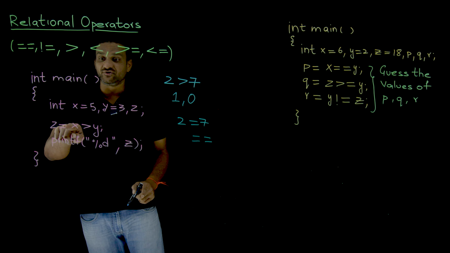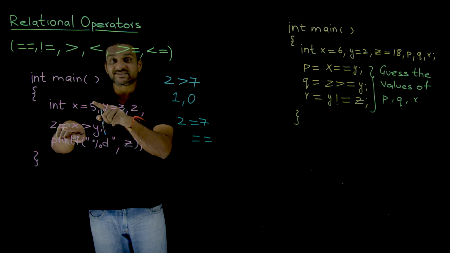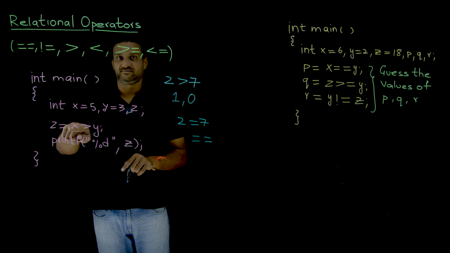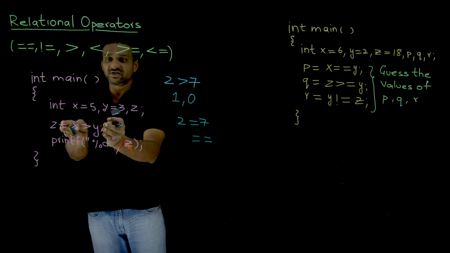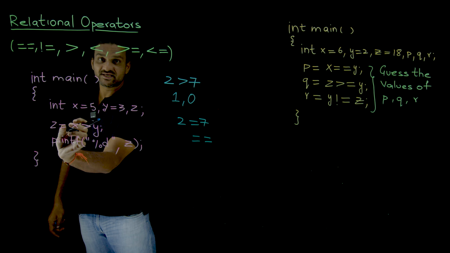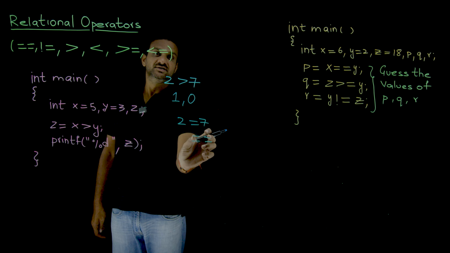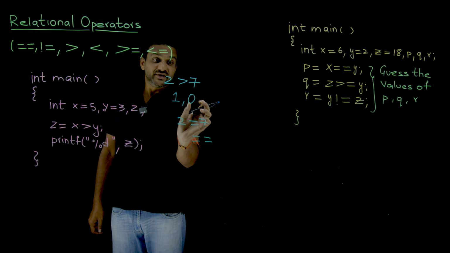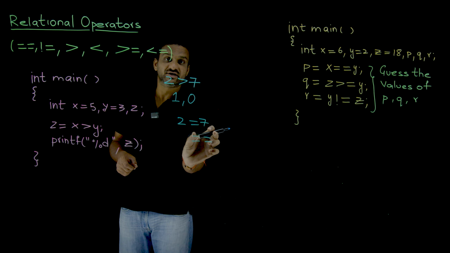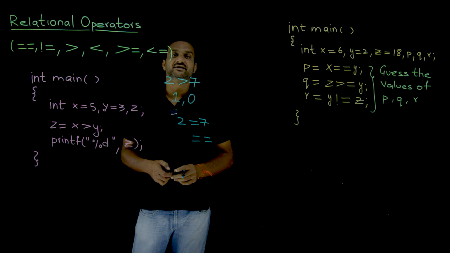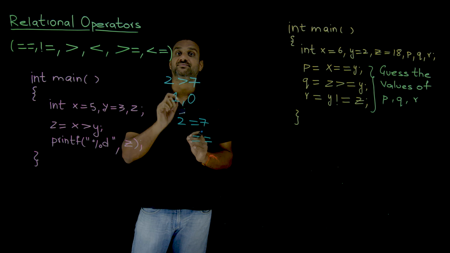If you use 1 equal symbol, it is what we call an assignment operator. We are going to discuss the assignment operators later, but we generally know that this is what we call an assignment operator. But if we use 2 equal to symbols, this is used for the comparison operator, which is what we call a relational operator. So understanding the difference is very important.